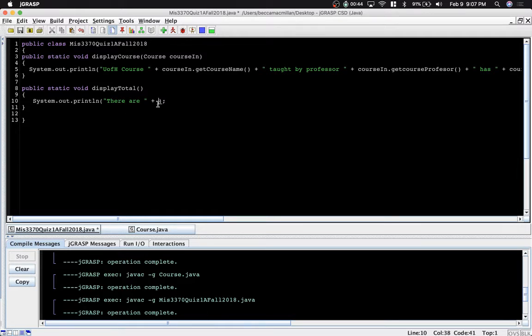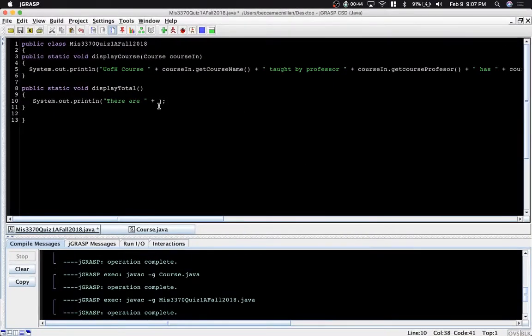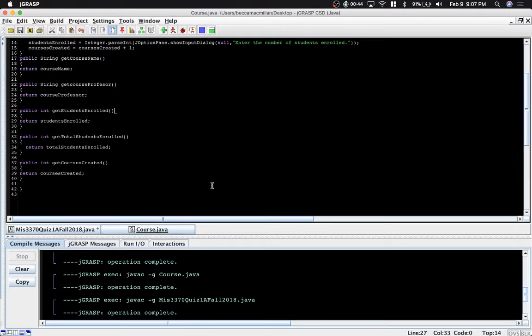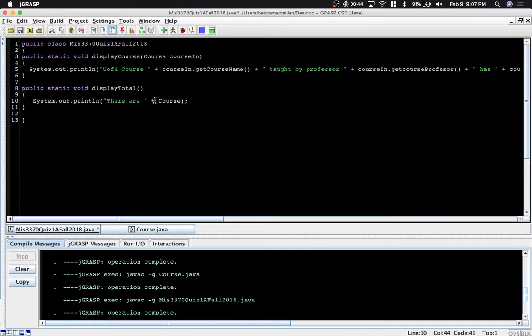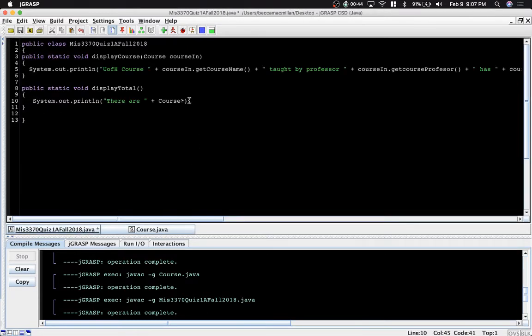And then we're going to move on to a little bit of math. So the first thing we want to do is get the number of students enrolled plus course, because we want to refer to methods from this class, so we have to use the class name first, course dot, and we had a method down here to get total students enrolled. So I'm going to copy this, Command C, there you go, dot, and we're going to paste it there.